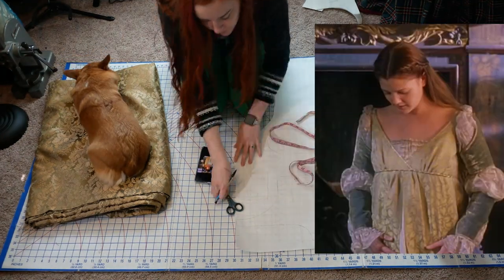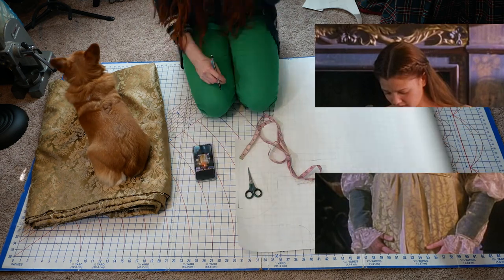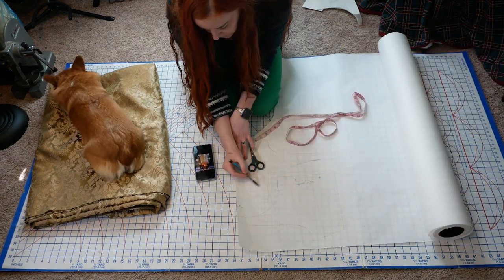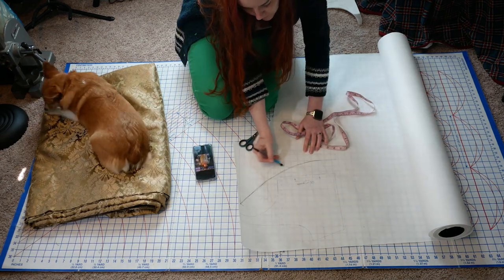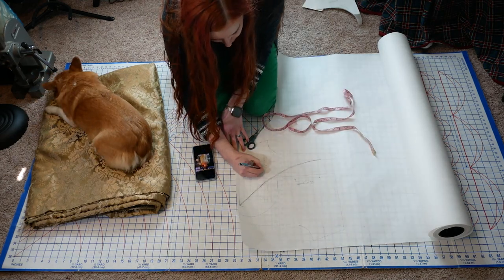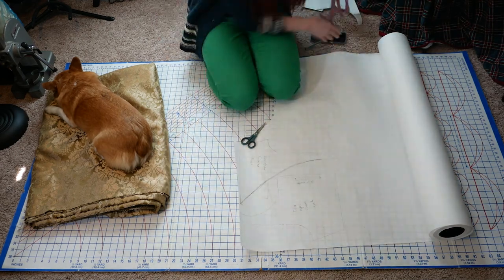Next, I check my pictures of the dress, and I start to modify the pattern to match. I'm creating a V-neck in the front that overlaps by about an inch and a half, I think. I also have room for the bust darts that I need in the front. There are three. I labeled the patterns and cut them out.